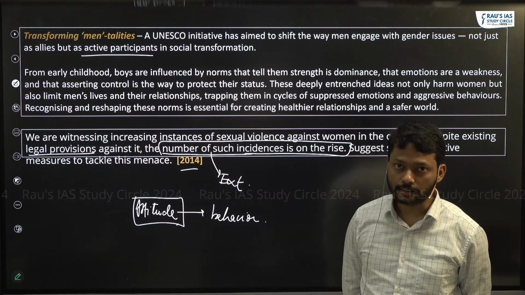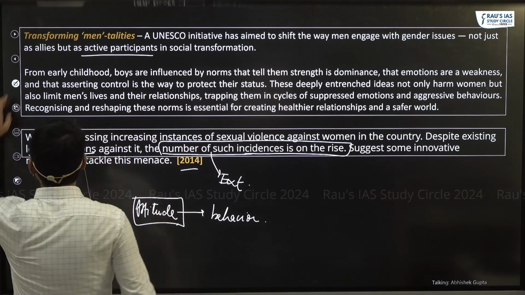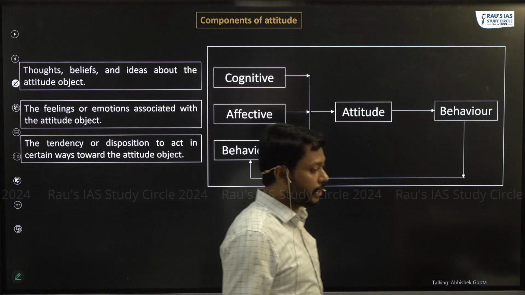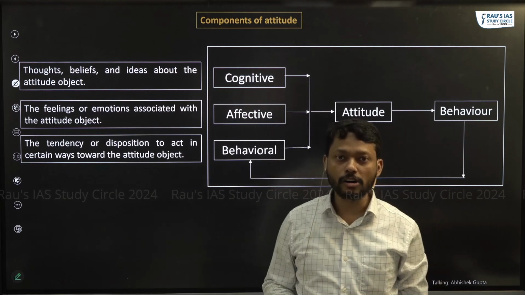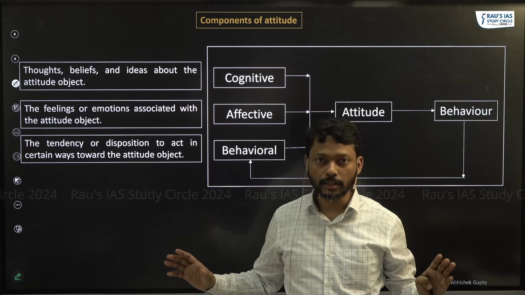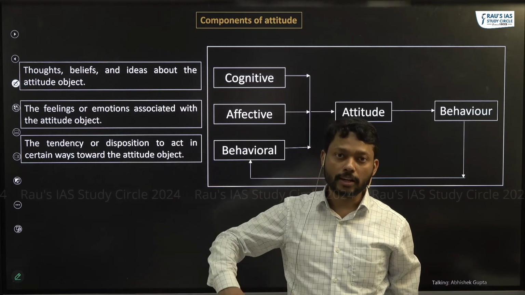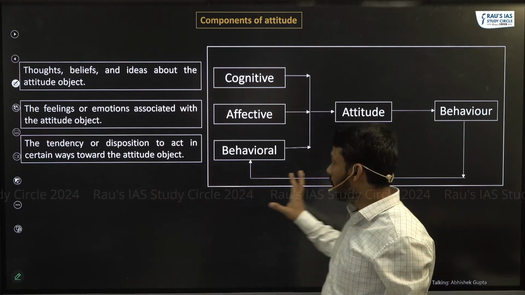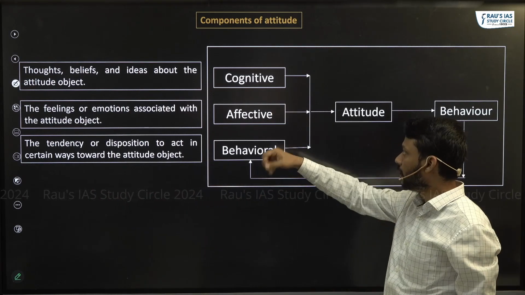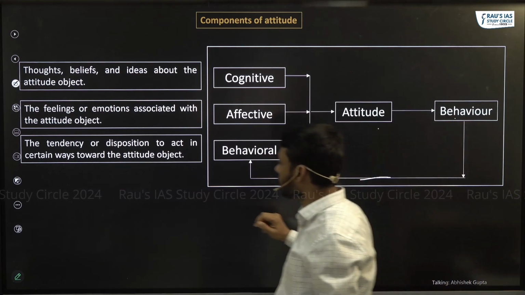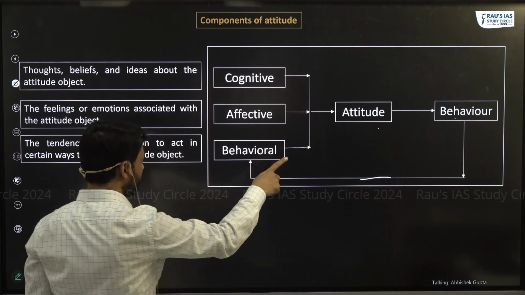That is the idea. So you have to relate questions like these, that discuss a particular deviant, non-desirable, unacceptable behavior among a certain class of people, to attitude. Behavior comes from attitude. So that immediately becomes the question of attitude. Attitude has three components: cognitive component, affective component, and behavioral component. And actual behavior comes from attitude.